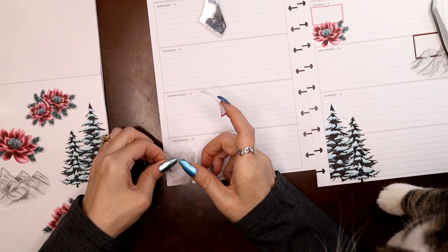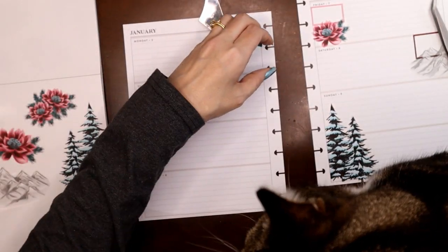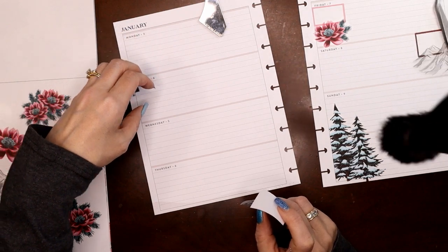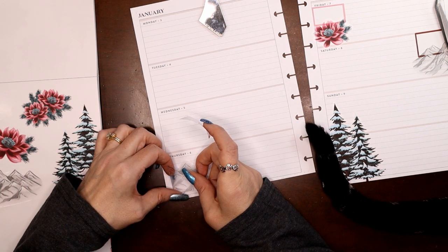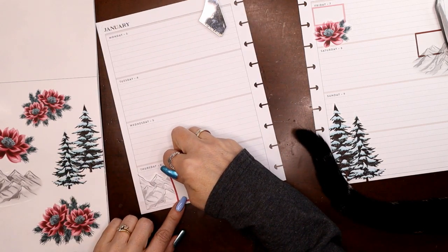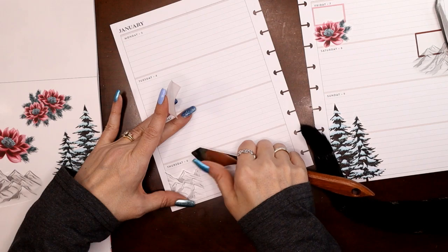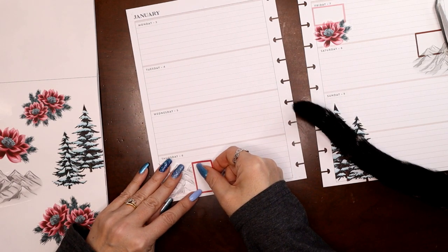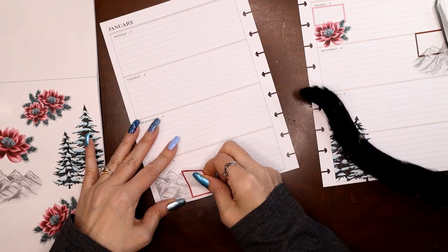Maybe I should put the mountain here. If we put the mountain here, no, the taller edge of the mountain is here, so I think it needs to go on this side, which means either this box or this box. I don't want them right across from each other, so I'm going to put it in this corner. So I think I want to go ahead and peel this up and move it all the way to the very edge of the page. These stickers are just so big, you guys. They're giving me a little bit of difficulty. I'm thinking I could turn the box up, but that doesn't leave me very much room at all.